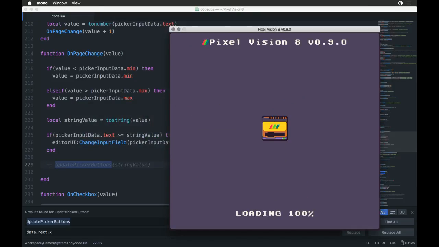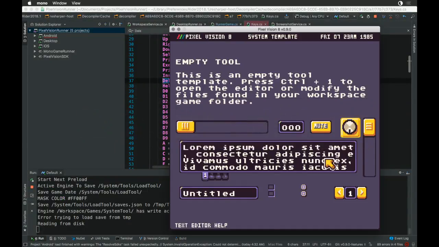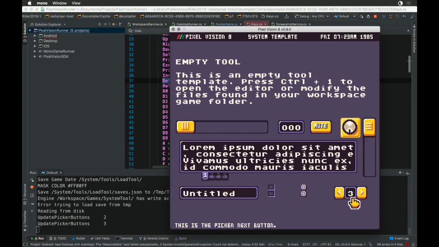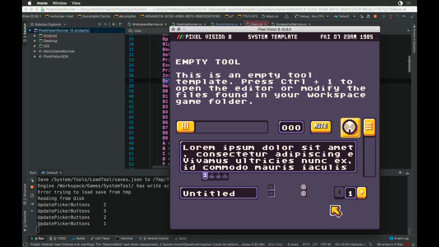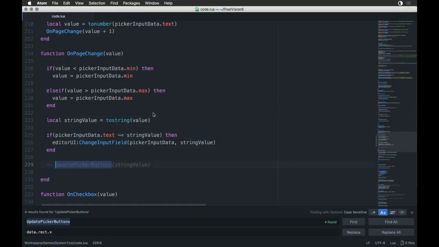It shouldn't call that thing twice. So let's see if I fix that. All right, so at least we found that bug. Sometimes you find bugs by accident. I wish I could trace out everything so I could see what the hell is going on a lot of the times.